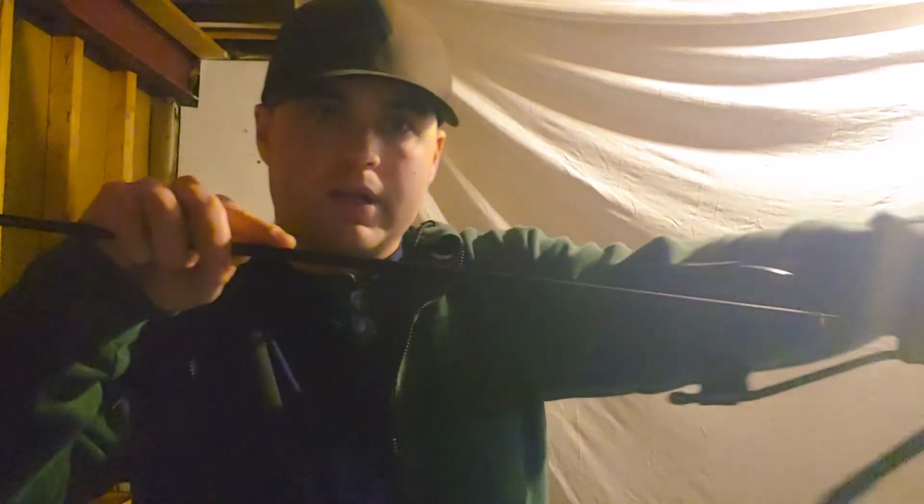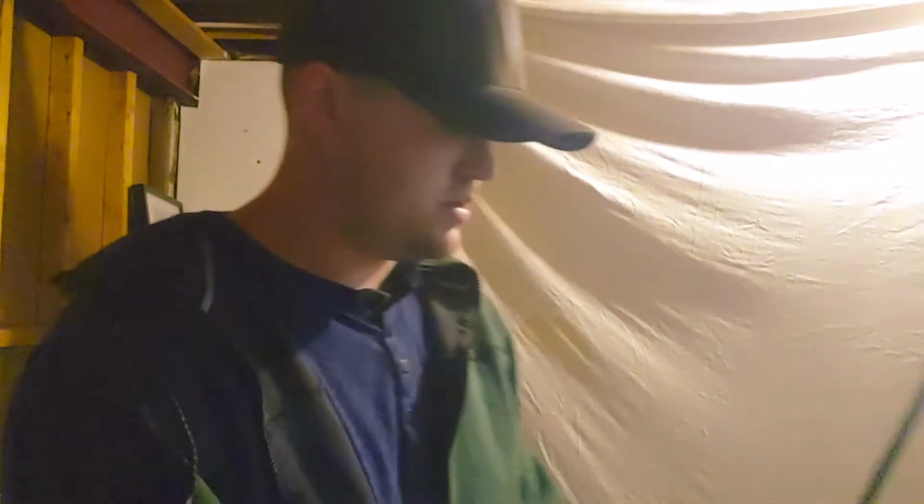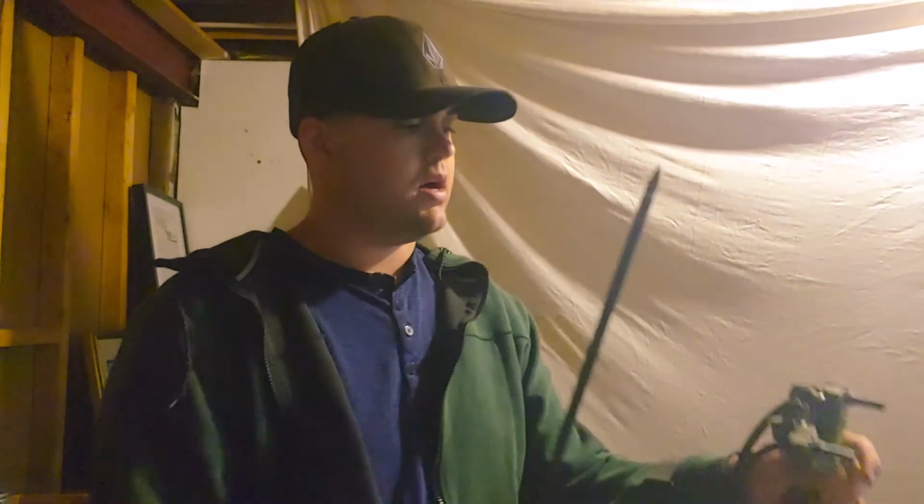And there's some quite graphic photographs online about people getting an arrow into their hand, like so. So be careful, be smart, and be safe. Now, without further ado, let's get a shot off. Loading it, I find, is a little bit interesting.